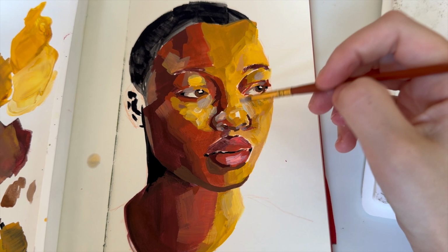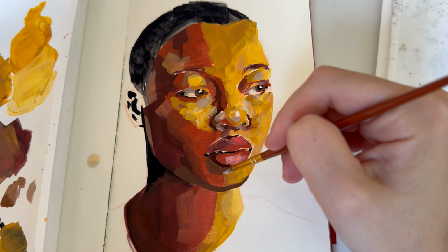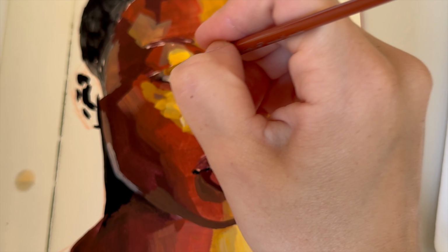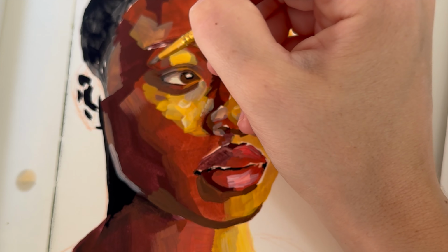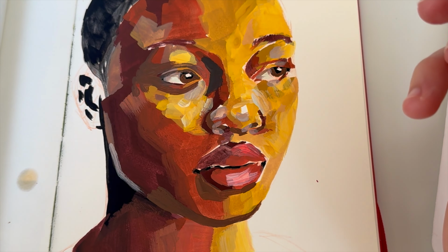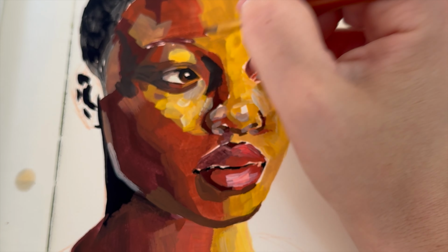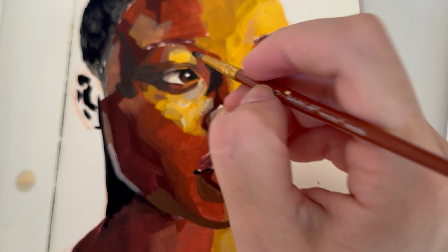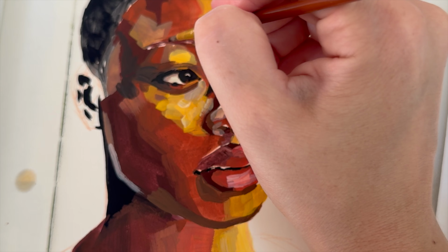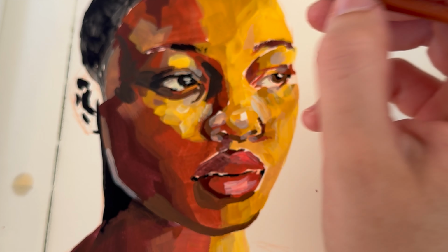So after using oil paint, I found gouache, and I would paint mainly landscapes and flowers and not really portraits with it, and I really, really liked it. But I found it similar to oil paint in the way that it was blendable, but the only thing that I feel like gouache is a little bit tougher with is it really blends the color underneath it, and oil paint does that as well, but gouache for some reason I feel like will remove the color underneath it, and it also sometimes doesn't have the opacity to cover over a layer underneath, and for all of those reasons I just find it a little bit harder to use.